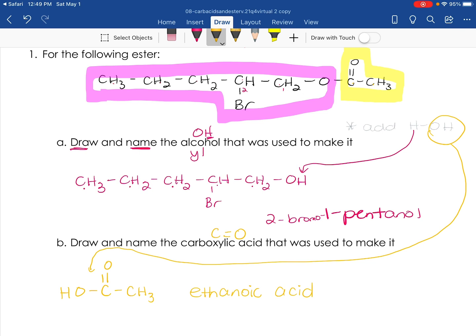Now, you might say to yourself, holy cow, but this is kind of a good question, right? First of all, you have to name the ester, then you have to draw and name an alcohol, and draw and name a carboxylic acid. So you're actually doing a whole bunch of different families in this kind of question. So when you look at the homework, there are questions like this. Take a look at them, give them a try, and then check your answers in the solutions. And if it doesn't make sense, let me know right away, because this is a good kind of question because it tests a lot of things in only one question, right?